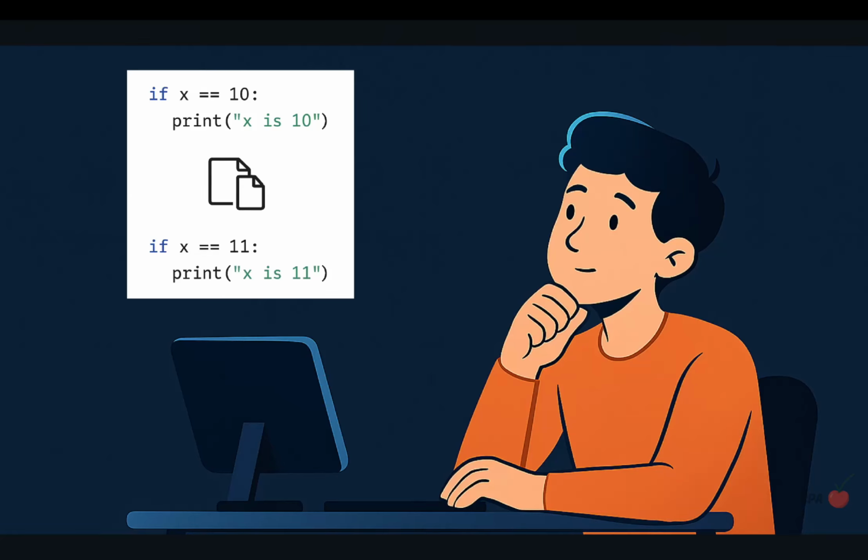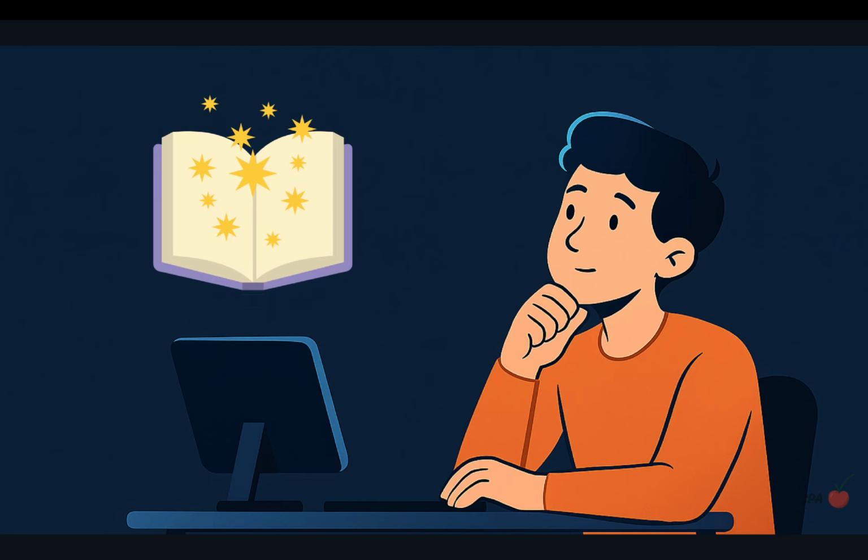Every new programmer falls into the same trap, blindly copying their own code and just pasting it somewhere else. But there is a much better way, and today we're going to learn the permanent cure for copy paste coding. But instead of just giving you a technical definition, let's start with a story.